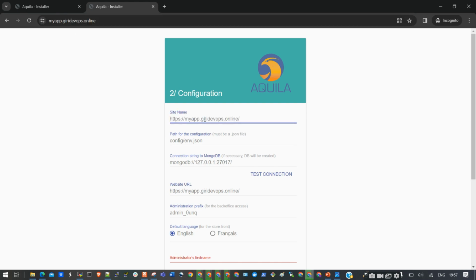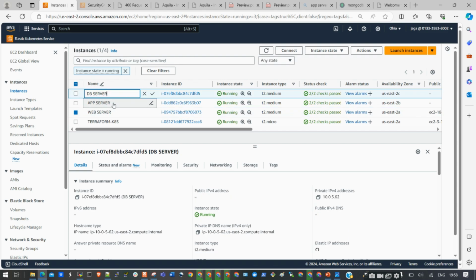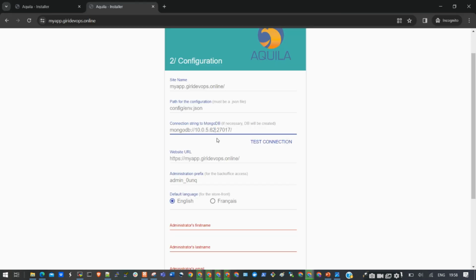detail. So here the name, what is the name? Here I can give my application name. My site name is this one, and here you need to give the database details. The database is your database server private IP. The private IP is this one. Then you need to give the database name. When we were doing the database, that time it was there, right? So you need to give the test.